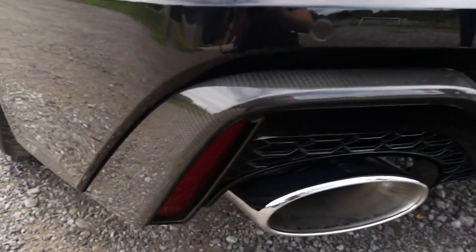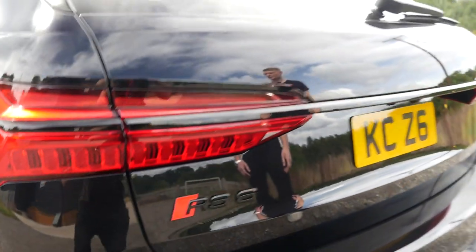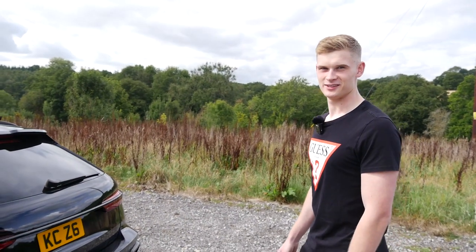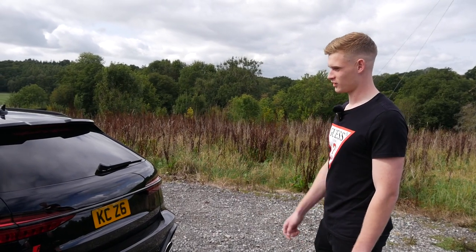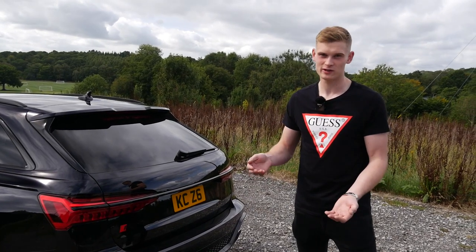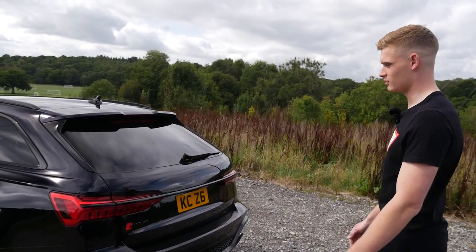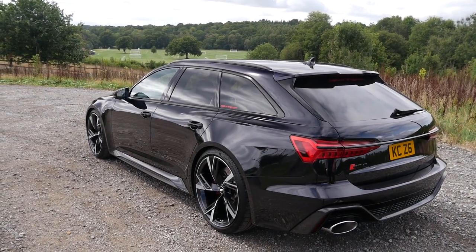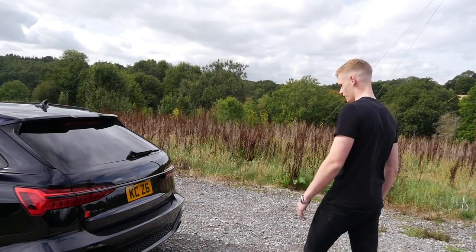The non-sport exhaust lets the whole stealth look down a bit, but we've got the carbon diffuser as part of the carbon pack. You also get all the black badges, which Audi have only recently started doing as standard — you used to have to buy them separately. You can actually get them now from your local Audi dealers for older cars too, like an older RS5, to update to the later badge style. Right, I think that's a pretty good walk-around — let's fire it up and go have some fun.